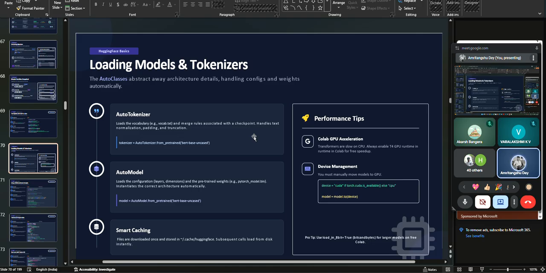It loads a pre-trained weighted architecture automatically, and it looks something like this: model equals AutoModel.from_pretrained of bert-base-uncased. Bert-base-uncased is basically the name of the model, and AutoModel is the class from which it is being called.